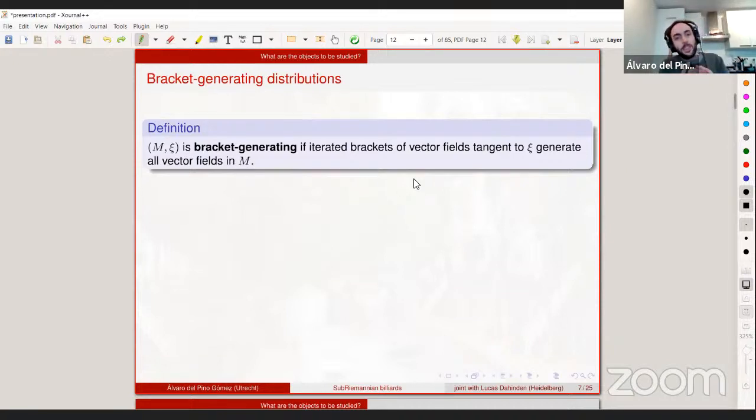Okay, so here's the definition. What I want to study are distributions where the distribution is so-called bracket generated. And what does this mean? This means that I consider vector fields, let's call them x, y, z, some collection of vector fields tangent to psi. Out of all the vector fields in psi, I can start taking brackets, and I'm allowed to take iterated brackets. So I could do something like this, and then I bracket it with z, and maybe I bracket it once more with x. I just take all the brackets. With this, I'm producing extra vector fields, and now I can do linear combinations of them. And what I want is that I get all of the vector fields.